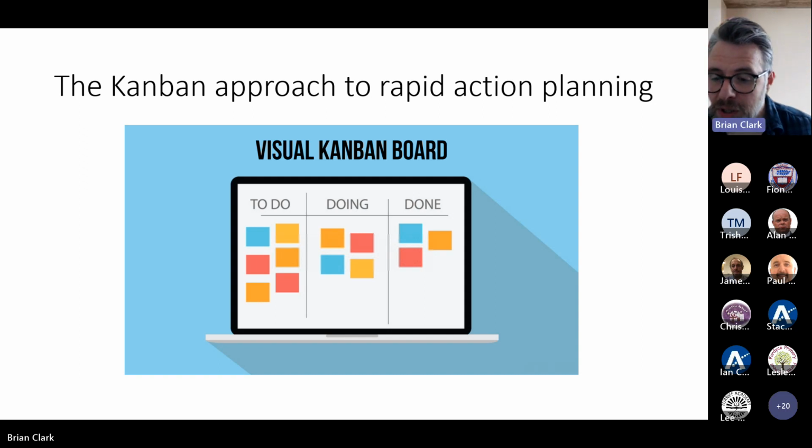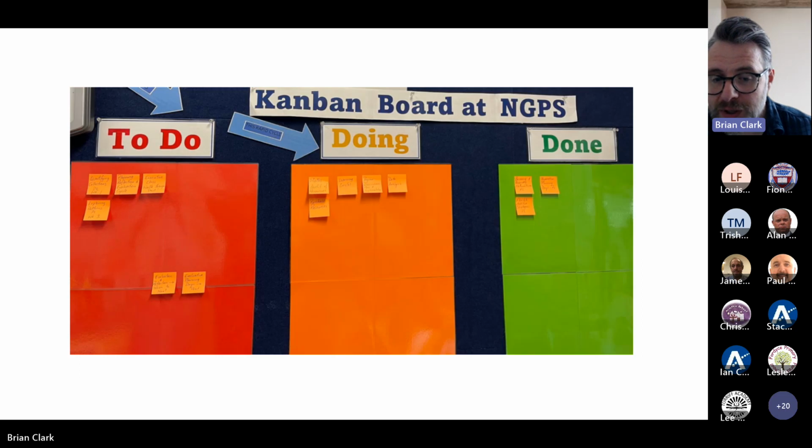And we've seen examples of these things in primary schools, on the staff room wall, where all those little deliverable tasks that you've got become your list of things you're going to do, and you visually move them from this is what we need to do, to this is what we're doing, to this is what we've done. And things can move backwards and forwards.